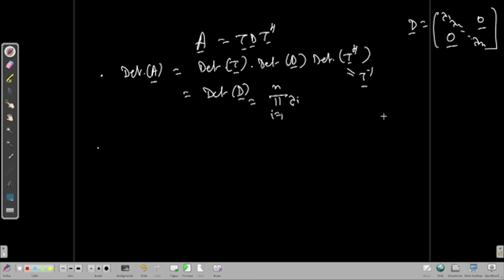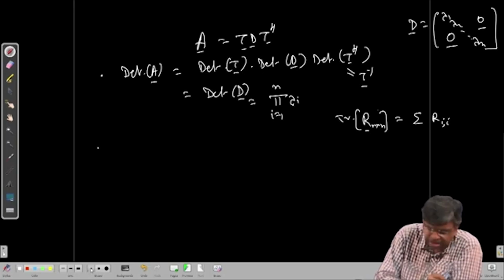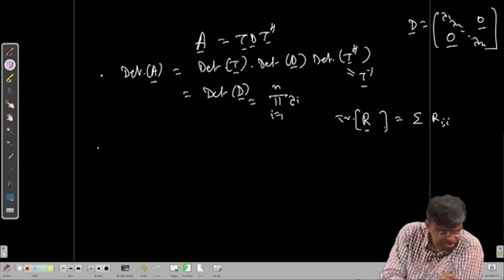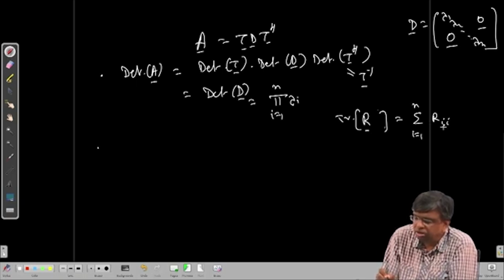Trace of a square matrix, if I give you a matrix, say R, n cross n, it's a square matrix. Its trace means trace, T-R-A-C-E. I am writing T-R dot. Means you just sum up all the diagonal elements. That is R, its ith diagonal element. You can forget this m cross n here. This is just to indicate the size. So i equal to 1 to n. That is R11, R22, R33, R44. So those are the diagonal elements. Sum of the diagonal elements is called trace.